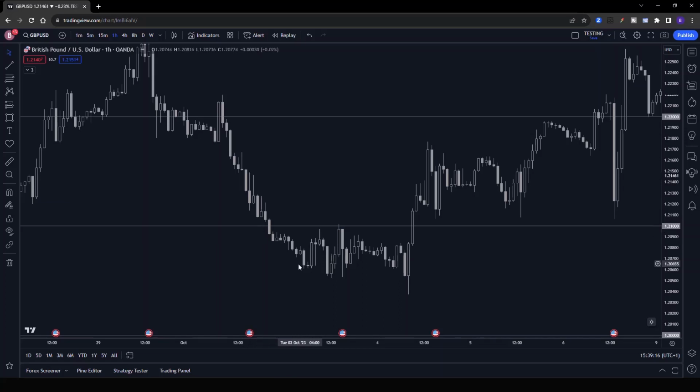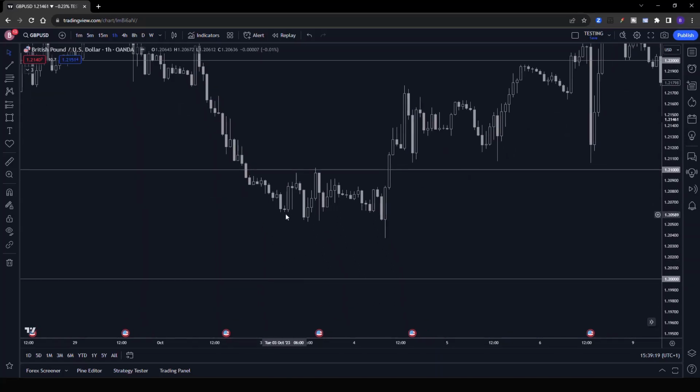Again, we get a little bit of a break. Price is trying to reach the next one down. It can't. Pushes back up. Where does it go back to? The round number. Same again. Pushes back up, goes back to the round number. And this just repeats itself.